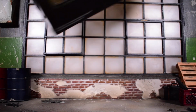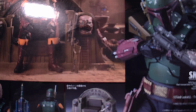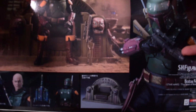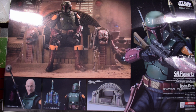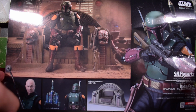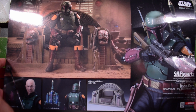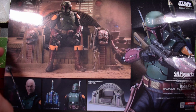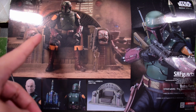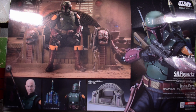So this piece actually retailed for about $112 shipped. So that's with shipping. Without the shipping, it was probably, I don't even know what it was. Alright, so it was $80 without the shipping, and then with the shipping, it came out to be $111 for me, shipped from Japan. So not bad, honestly. At 80 bucks, that's 40 bucks per piece if you count the throne and him himself. He comes with head sculpts as well, so I'm kind of impressed at the price.